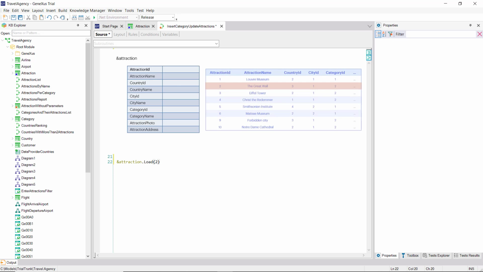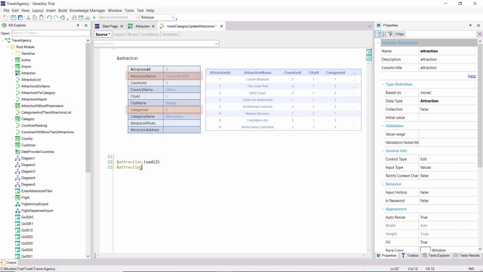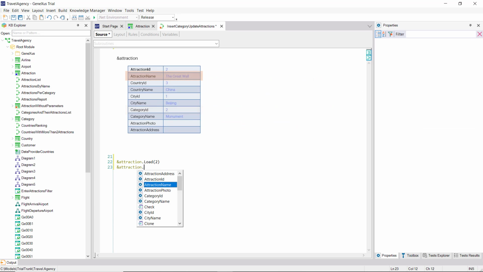And if so, it'll load the variable business component with all values, its own, the inferred ones, and formulas, as it happens when executing the transaction. Of all these values, we need to change 2, the name of the attraction and its category.